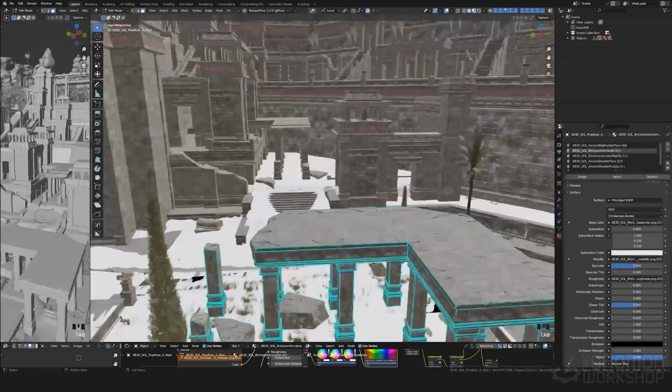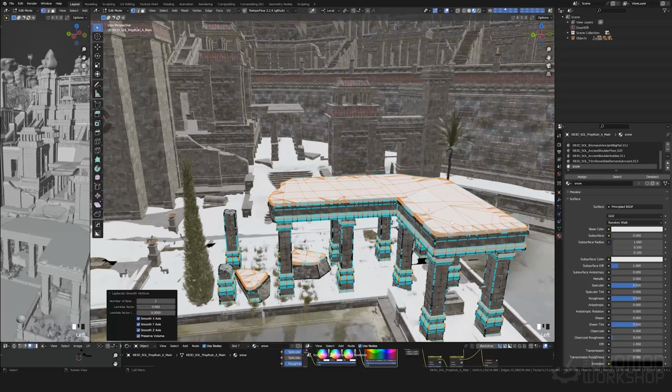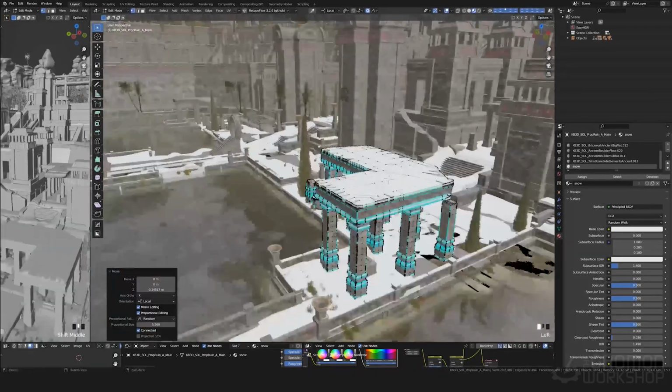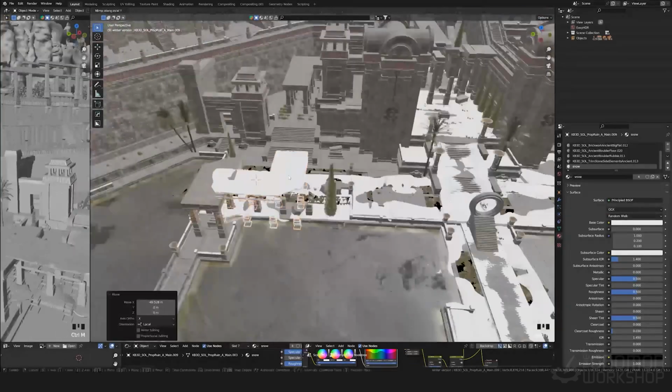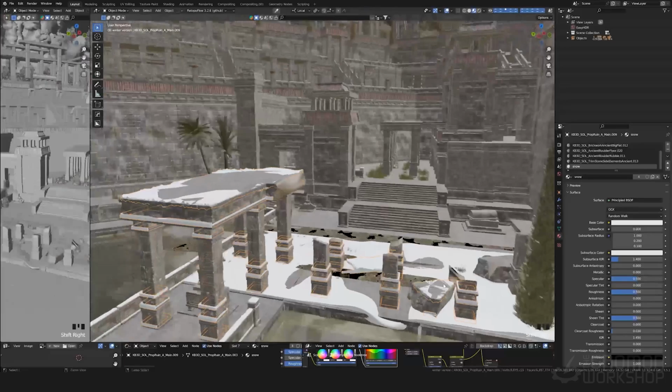The normal is where you can control where you want the snow to be. If I select just one face facing up, and then press Shift S, it helps me select the similar angle of the normal face.